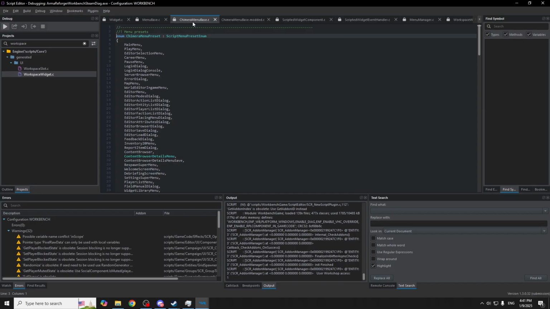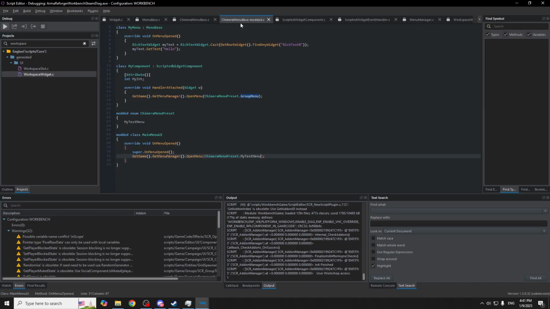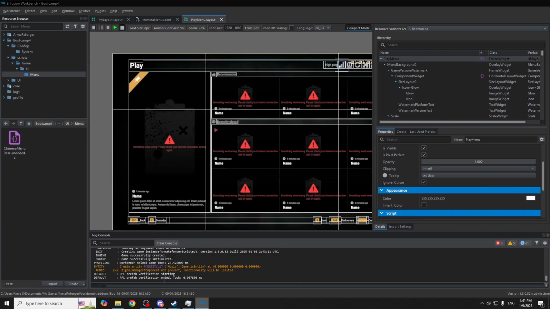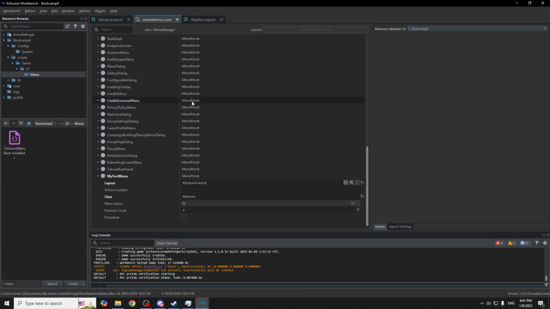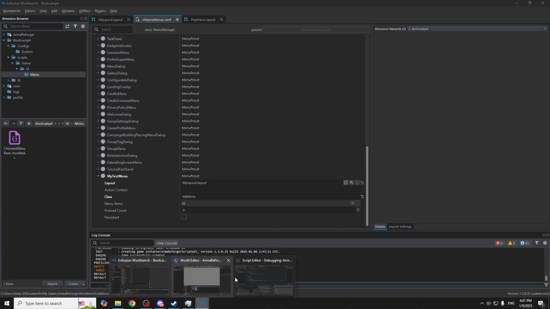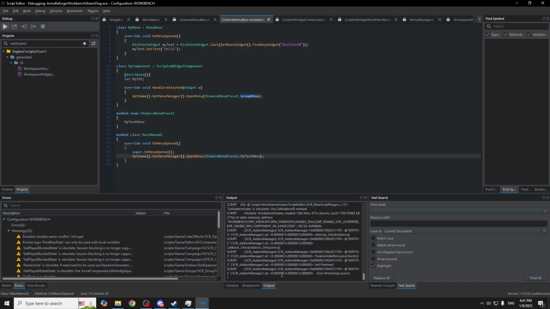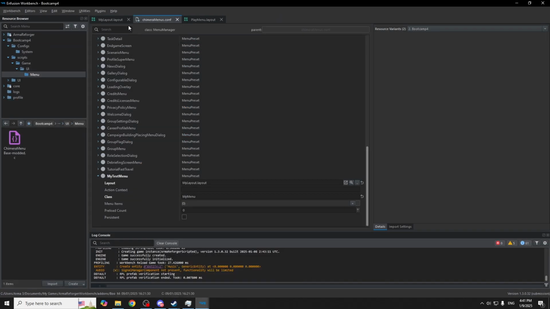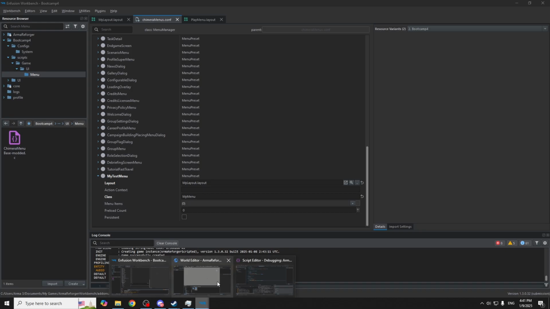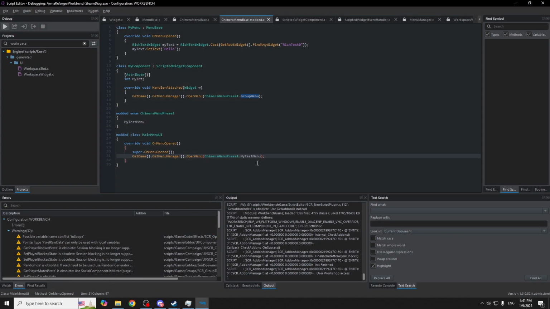They define which widgets should be created and added as children of the workspace, and this is true for menus as well. When a menu is opened, it gets added to the workspace. When you open another menu, it gets added on top. Okay? Cool. Now, I've opened another menu in the workspace.